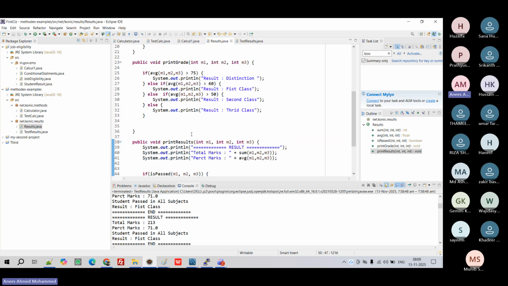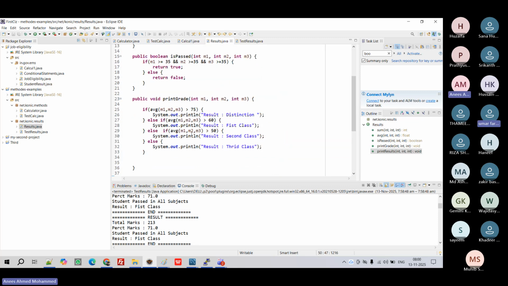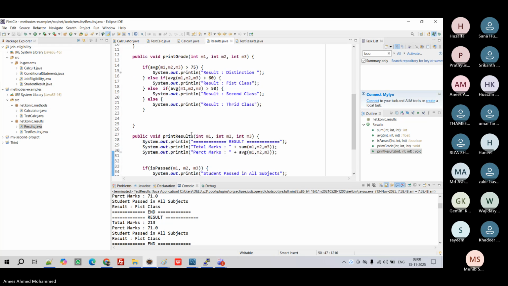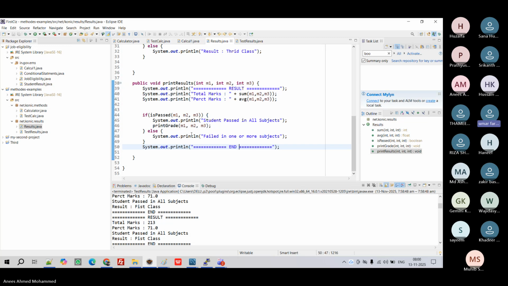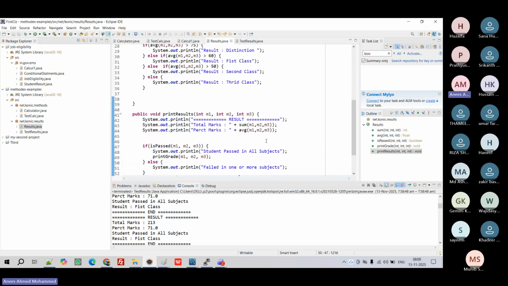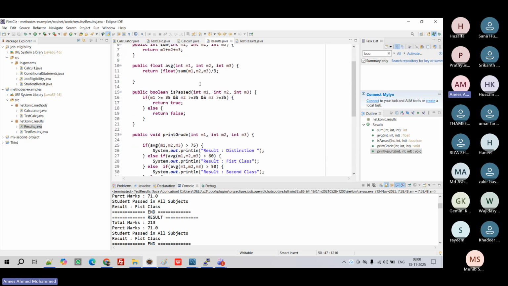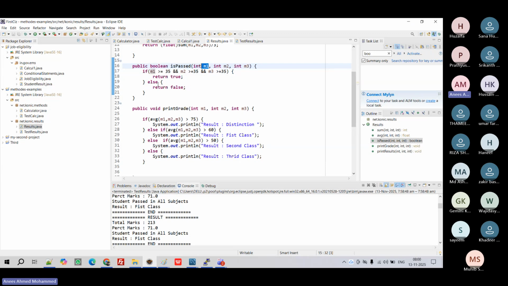I want you to create a method and print it in fail. Yes, it's a very simple code, but I want you to try. The complexity here is that you cannot just use is-passed, which you already have, right? You have M1, M2, M3. You need to identify individual fails, and print the marks also for failing in a particular subject, right? So I want that to be tried.